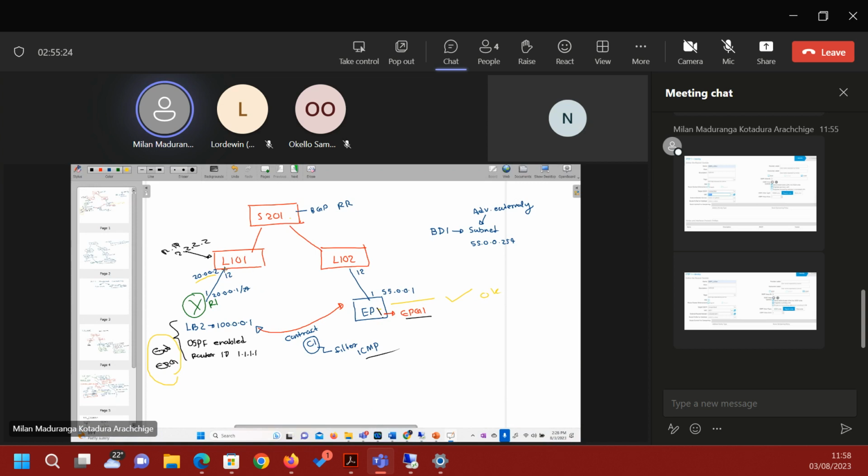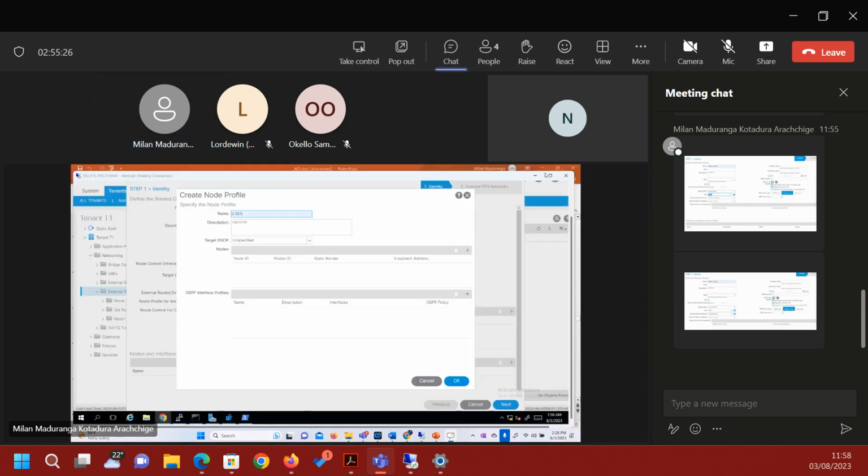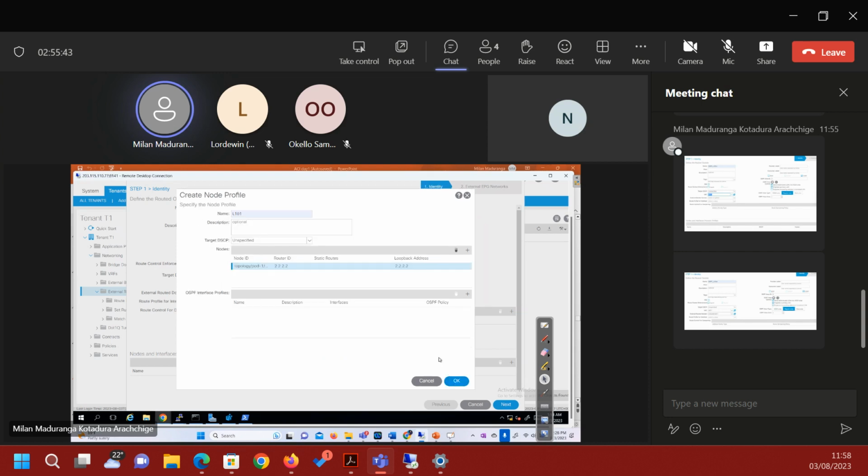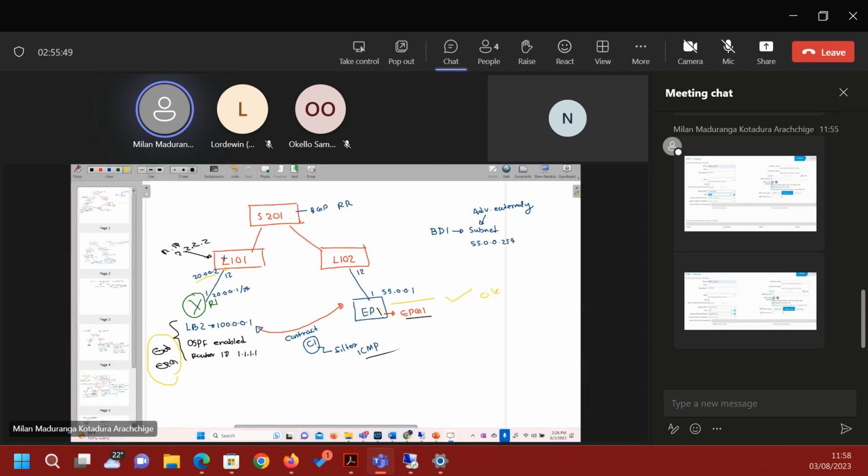I need to enable OSPF with leaf 101, so I'm selecting it. The node is 101. Then I need to assign router ID 2.2.2.2. No static route, that's fine.